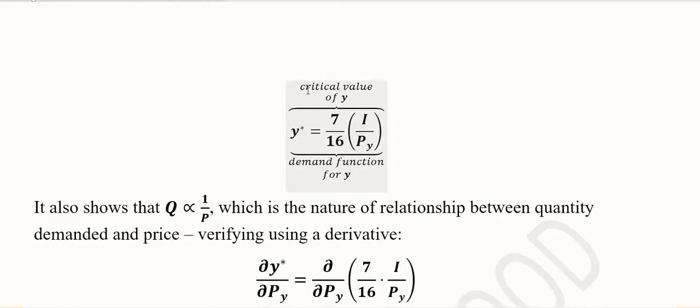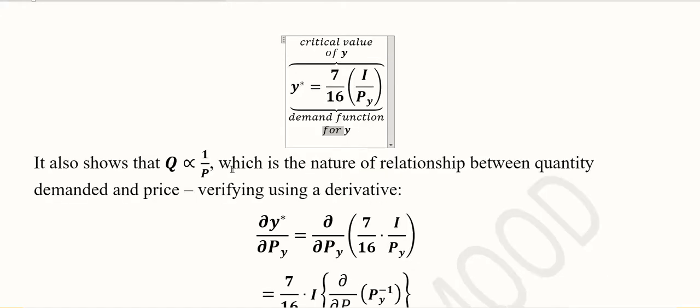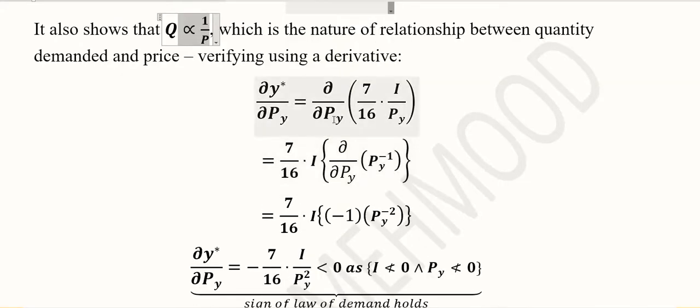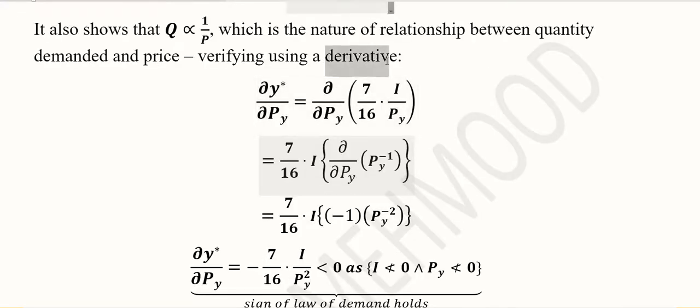It shows the critical value of y, because it is a stationary point, and it helps us to find out the maximum level of utility. From the economic point of view, it is the demand function for good y, and if there is a relationship of inverse nature, then it should look like this, that is the inverse proportionality should exist. And here we can see that it is evident because py is appearing in the denominator, that is the price of good y. So it is already visible, but we can also experiment with the first order derivative.